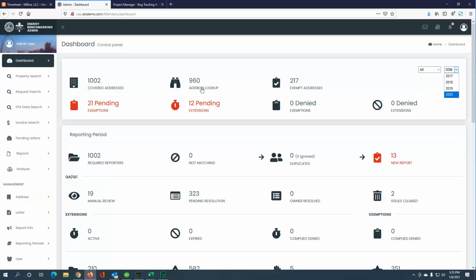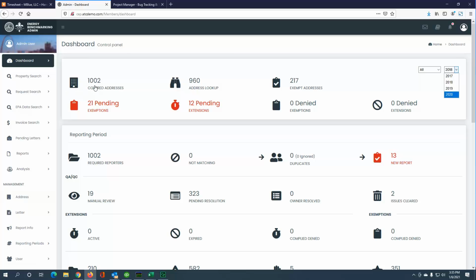Address lookups still span all years right now. Let me know if that needs to change. We were torn. The exempts, Rajiv, we need to get with you and make sure we clean out the ones that were early on, or figure out when you want to let them expire so that we know when they apply through, because we really want to tie this down to a year. So everything on the dash will be tied to a year.